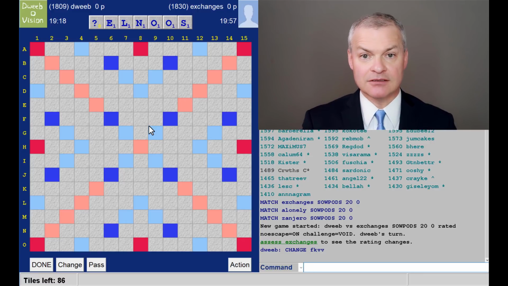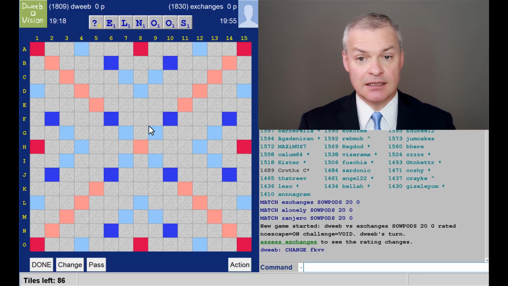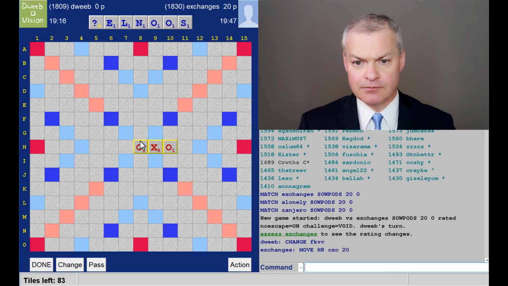Great, I have ALSOON with the blank as an A, and I suspect I have other bingos with this rack. And my opponent will be providing floaters with every tile he plays. Okay, sadly just the two floaters in the O and the X.